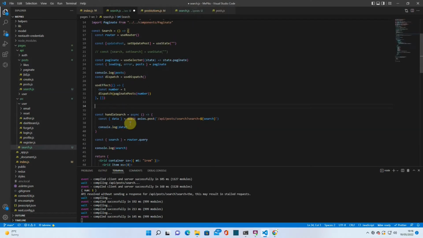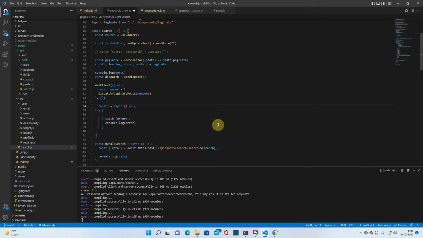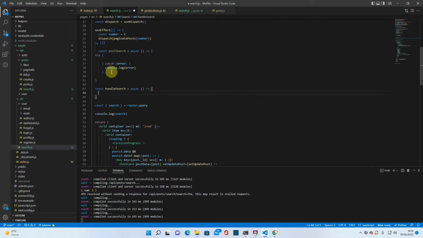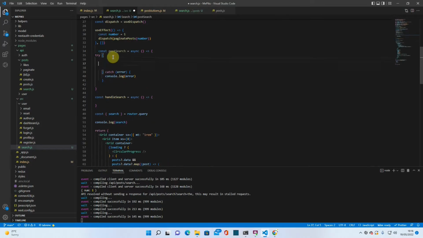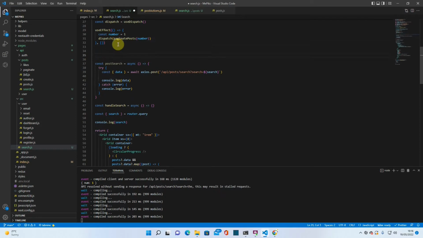Right. We're just going to create a new function, we're going to call it post search. And we're going to just move this into post search. We're still going to need a handle search, so we'll leave that as it is. Go in here, put handle search, and then we're going to create a useEffect with post, because you can put as many useEffects as you want.